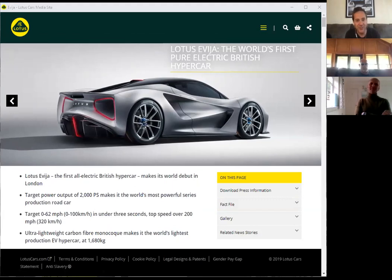I can't imagine what it's going to cost, and I know I can't afford it, and I know there's only going to be a limited edition of them, but I imagine I can't fit in it. You probably can't fit in it, but it's going to be interesting to hear your thoughts on how this is setting a design direction for Lotus as well. Are we going to start to see these elements trickle down to some of the other cars, EV or otherwise? Yeah, there are some elements which will go forward into other products.